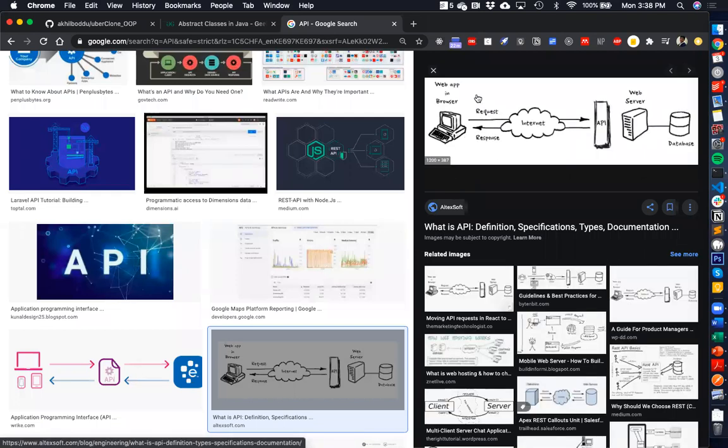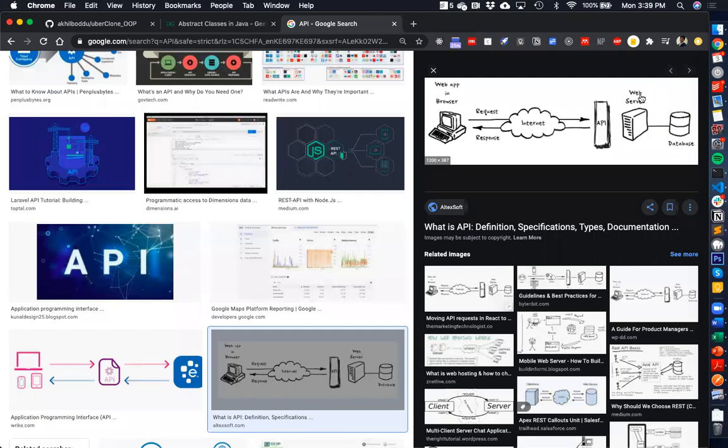So basically, guys, this is a good explanation of what an API is. We always have a browser or a web app on our computer, and then using the internet, we're able to make a request. Even if you want to go on Instagram or Facebook, you're using the internet for that. When you type google.com, for example, you're accessing Google's web server.